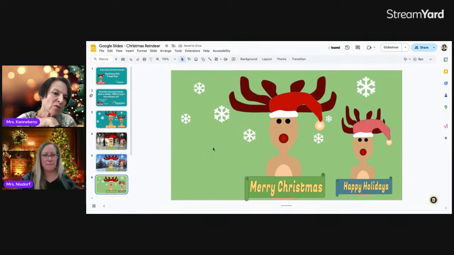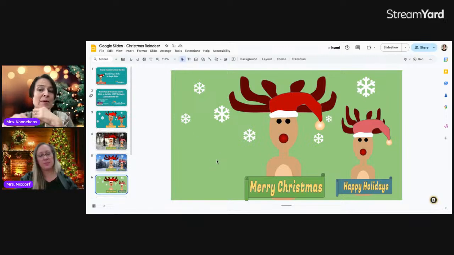I've got something right over here in this corner of my screen. If I was going to keep going, I'd put something over here, this Nixdorf in the bottom left. Maybe I'd duplicate and make like a little sister deer. I was thinking that maybe without some antlers. Okay, we could have a whole deer family.